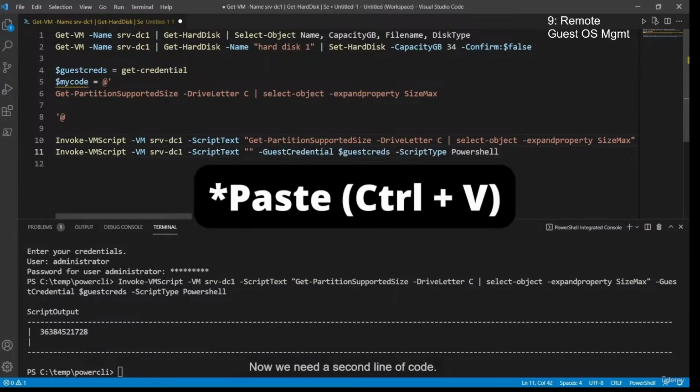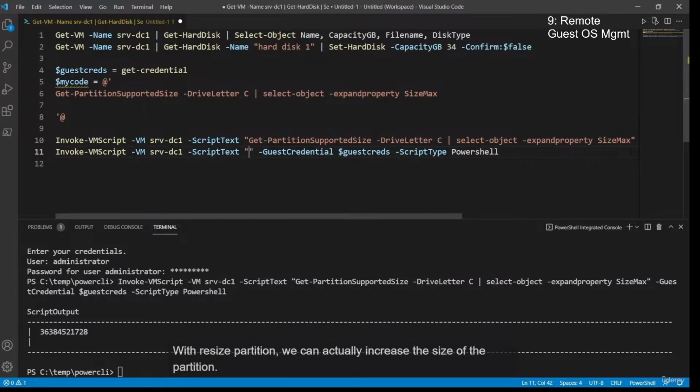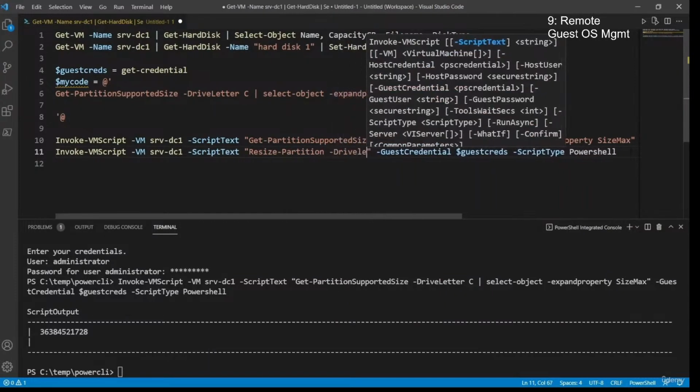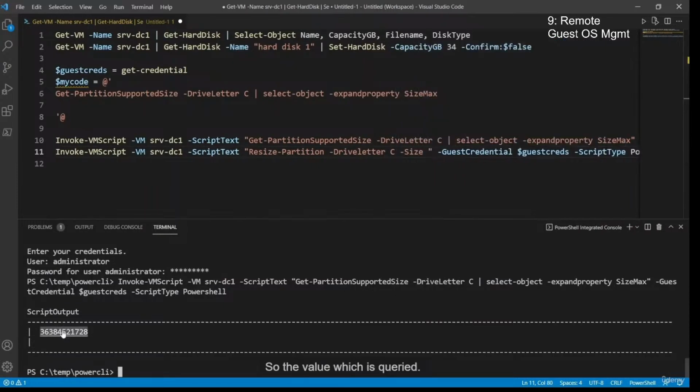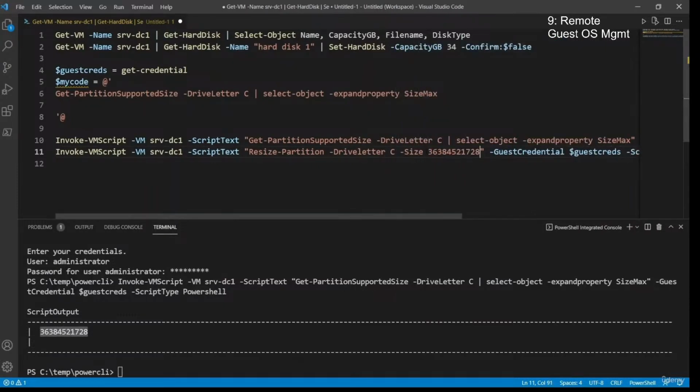Now we need a second line of code. With Resize-Partition, we can actually increase the size of the partition. The Size parameter expects the new size, so the value we just queried.